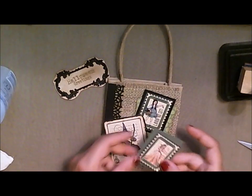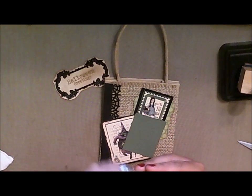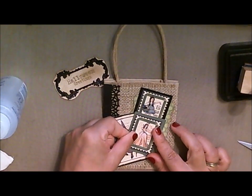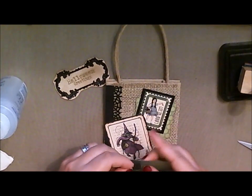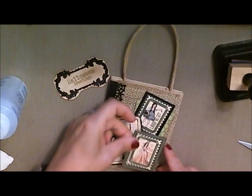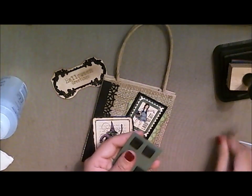Okay. And then we're going to take this one, and this is the one that we're going to put the Zap Dots on. So we'll just adhere this piece to a green background like that, and then grab a couple of my Zap Dots in black. You guys know I love these. And we'll just put these on the back here like this. And again, I'm just going to ink the edges so that the green pops out a little bit more. Okay. And now this one's going to go like this. And we'll remove that.